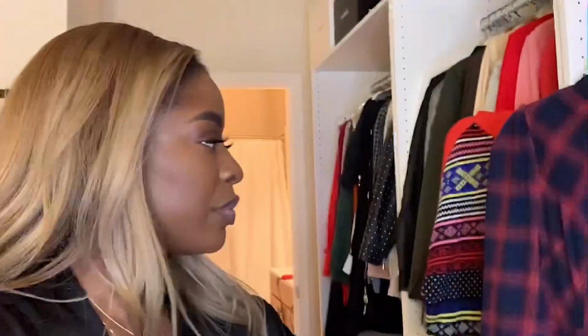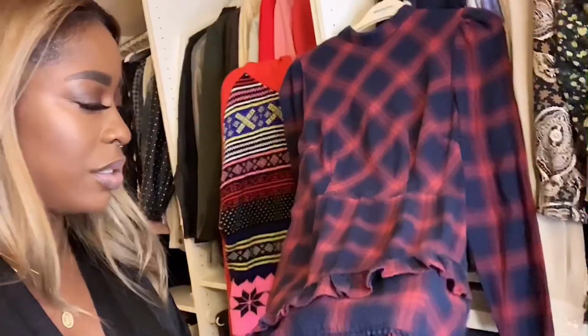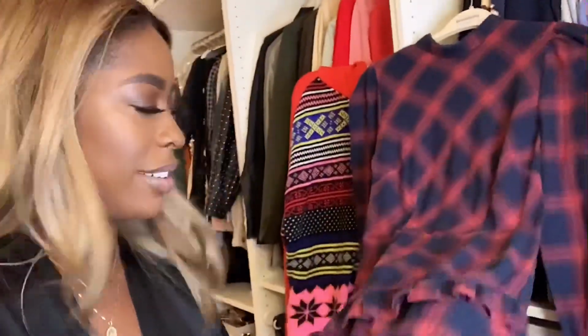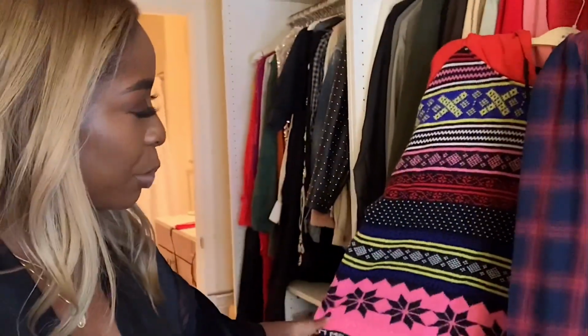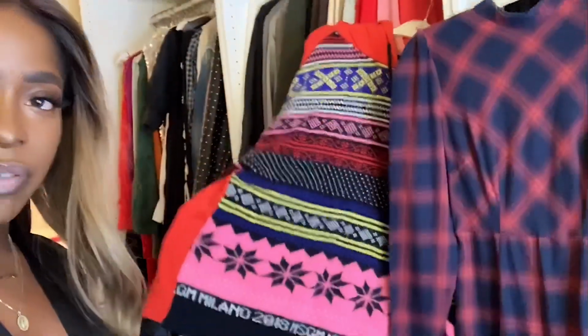But I love Rent the Runway just to try out fun things that I don't think I would spend my money on. But sometimes you see something and you're like, I'd like to try that trend, or that could be a fun style. That's what I use it for. So I wanted to try winter floral, so that's what we have here. And then I just feel like this would be really flattering, but I don't have anything like, what is this, plaid? Gingham? I don't know. And this sweater retails for like $500, but I feel like it's really cool and a fun play on a Christmas sweater. So yeah, those are my rentals that I got today. I'm very excited.